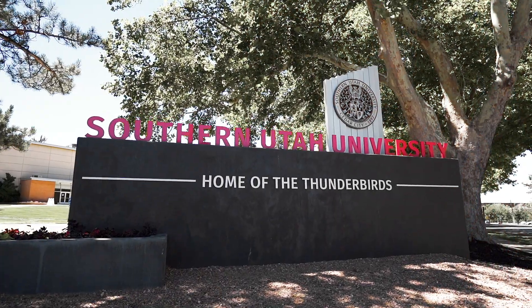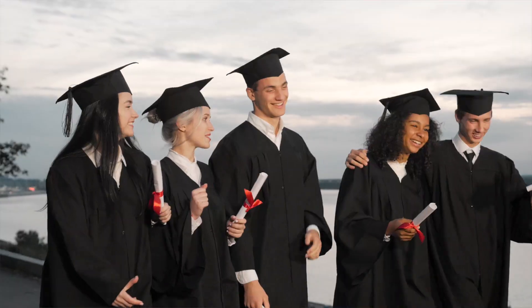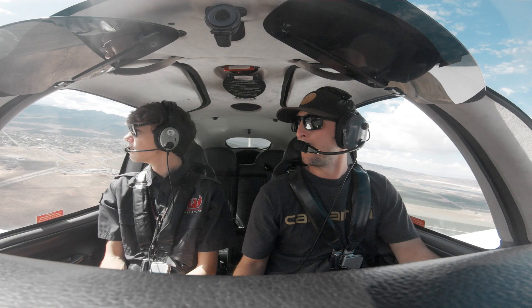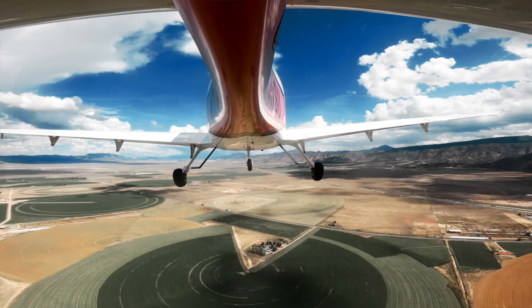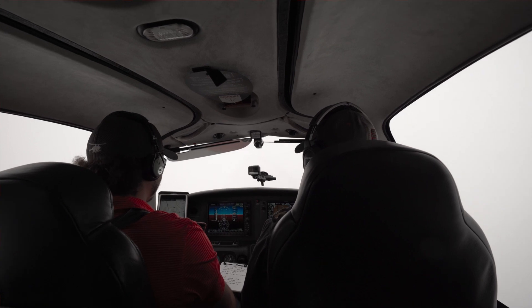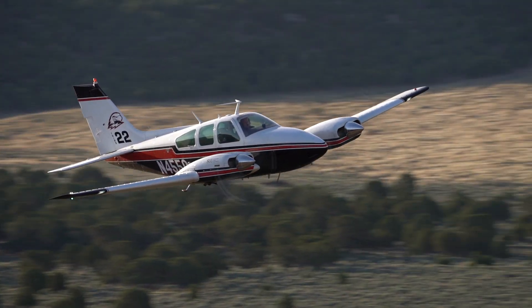A restricted ATP can be earned by training through a federal Part 141 program. A Part 141 program is usually associated with a higher education or collegiate flight program, so you may earn an associate or bachelor's degree while flying and major or minor in aviation. With an associate's degree you can reduce your total flight time to 1250 hours, and a bachelor's degree allows you to reduce it to 1000 hours. To qualify for a restricted ATP you'll need to complete your instrument and commercial flight training certificates through an approved Part 141 program.